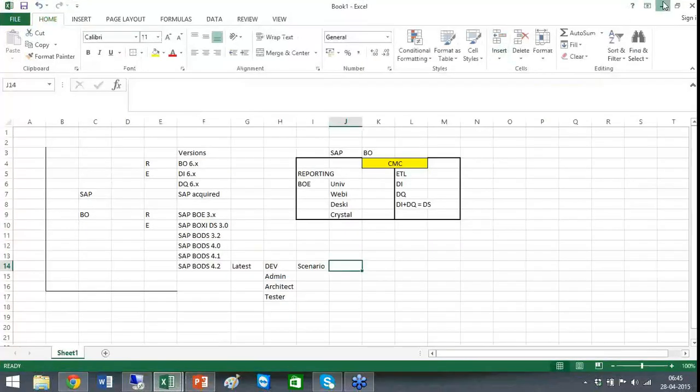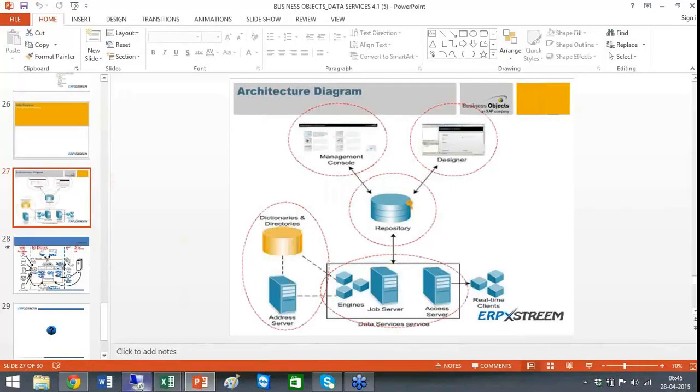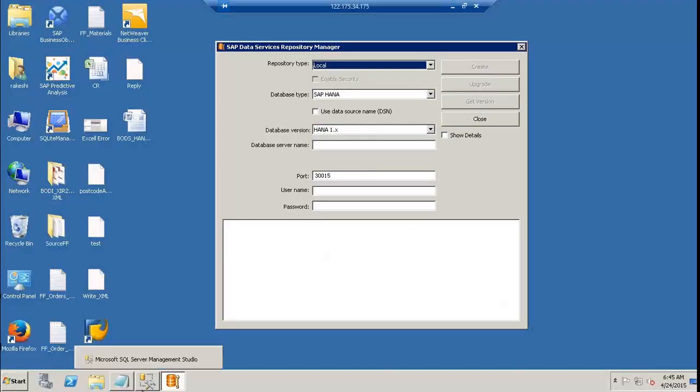In case you are working on a multi-user instance, let us say a team is working on the finance modules: one is working on accounts payable, the second on accounts receivable, the third on asset accounting, asset management, general ledger, and so on.